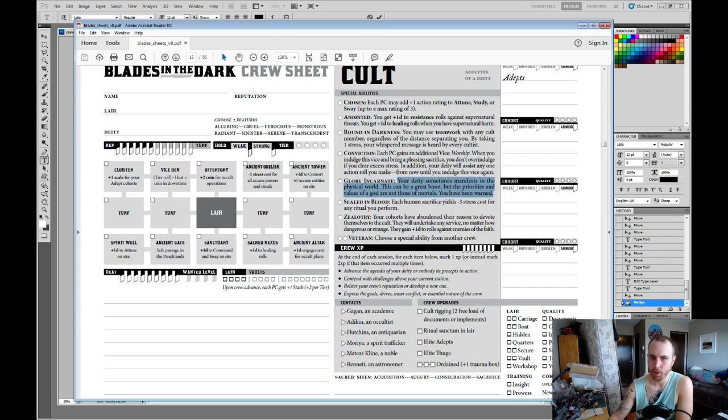This is a totally fictional one. Your deity sometimes manifests in the physical world. This is pure fiction, if we can think of some equivalent pure fiction move. Cool. I'm just looking at these moves as, what category do they represent? This interacts with a very specific move that y'all have as a cult, where you're going to be doing rituals.